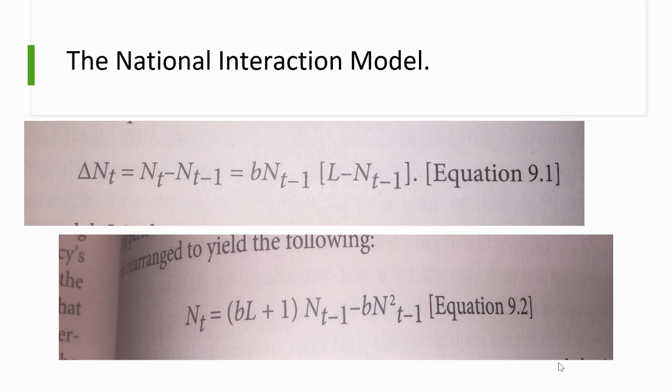If a person in the system is unconstrained and may adopt, then L equals 1. Y_t is the cumulative proportion of adopters in the social system at the end of time period t. Y_t-1 is the cumulative proportion at the end of the previous period. Delta Y_t is the proportion of new adopters during period t. With some algebraic manipulation, you get the second simplified equation.